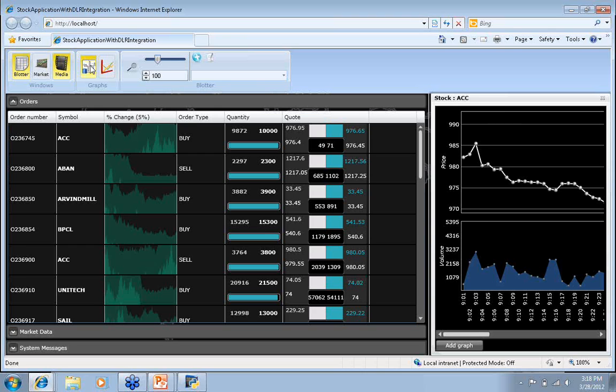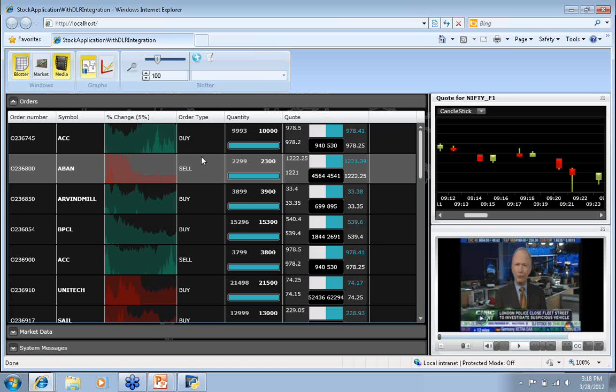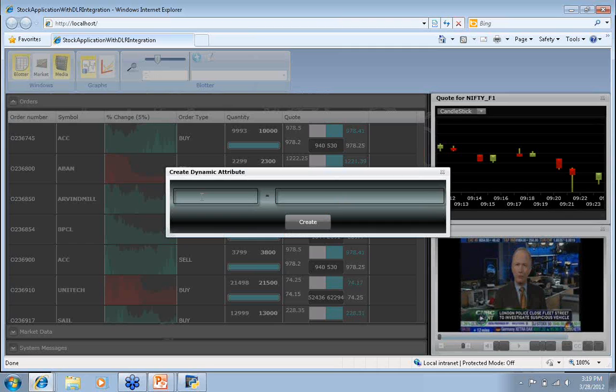For example, in the grid, if they want to add a new column, they add a new column here which says order executed quantity, and it is being computed using a formula. Now what you would see here is that we give the user the ability to create this new field within the grid.